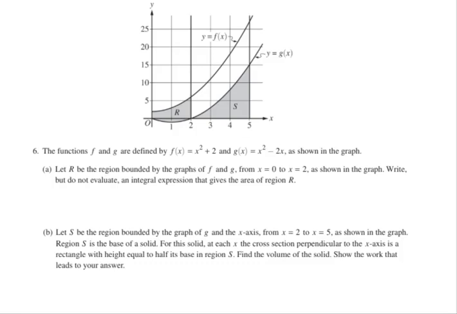So this is just the area of a region between two curves. The vertical distance is f of x minus g of x, top minus bottom. And to get the area of that region, you just integrate over the interval, which goes from 0 to 2, dx. And that's literally all we had to do for that one. You don't have to write the x squared plus 2 and the x squared minus 2x in the integrand. You could just use the function notation f of x and g of x because they've been previously defined in the problem.